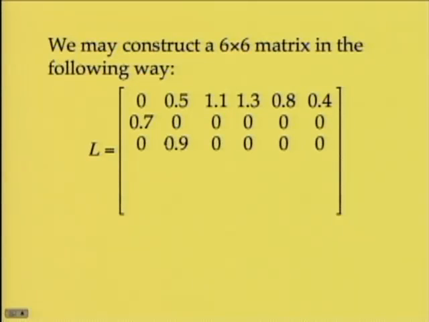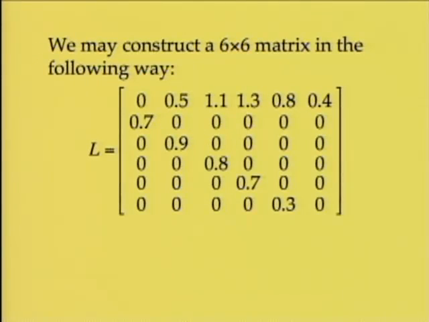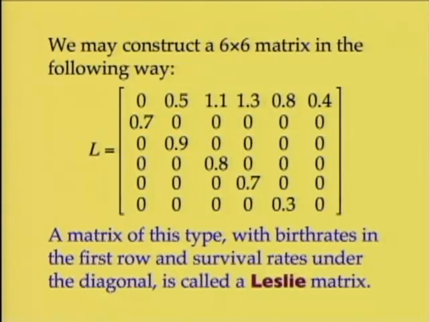To get the second one, I put zeros here. You'll notice that these are falling right below the main diagonal, okay? And so I can just fill in the rest of my matrix like that. We call this a Leslie matrix after the mathematician who developed this idea. You put the birth rates along the top, and then along that main diagonal you still have zeros. You have zeros everywhere else, except for that diagonal right below the main diagonal, you put in then the survival rates.